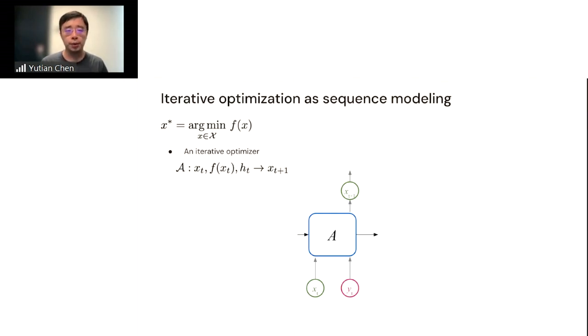Given a minimization problem, f of x, for example, we can consider this a hyperparameter tuning problem where x is the set of hyperparameter values we want to choose, and f is the model metric we want to maximize or minimize on the validation data. Then an iterative optimizer will take as input the current location of the search problem, x, and the corresponding function metric f of x.